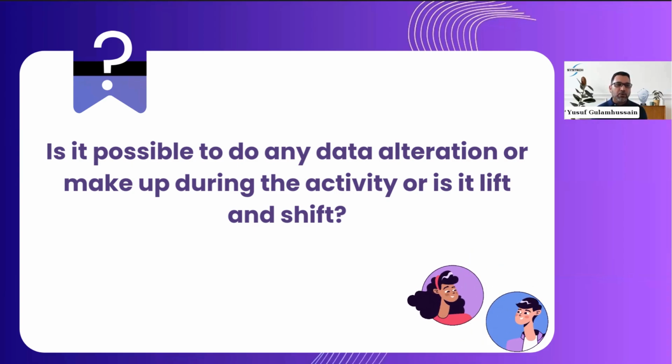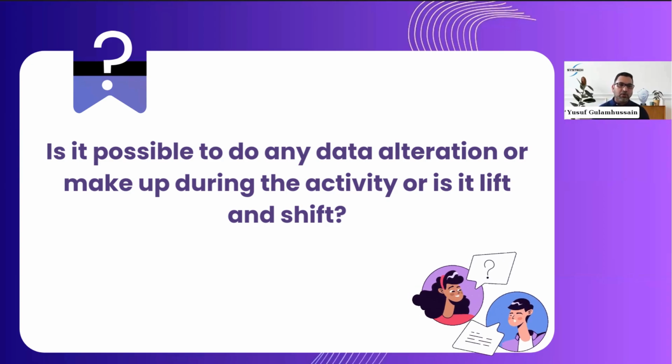But if you want to truly change your entire business process and your workflows are completely changed, then it's a different aspect of modernization. Because at the end of the day, you're truly changing your legacy code itself. In which case, there will be an element of re-architecting, as we call it. So it will be a combination of modernization through DBShift and re-architecting in a way that your business processes completely change, which generally doesn't happen because it's hard to change your entire business process and all the workflows.